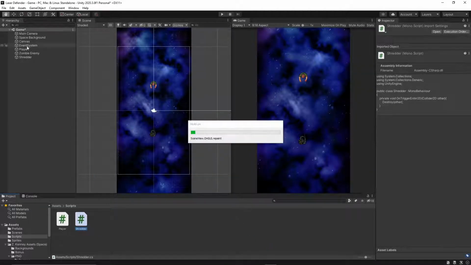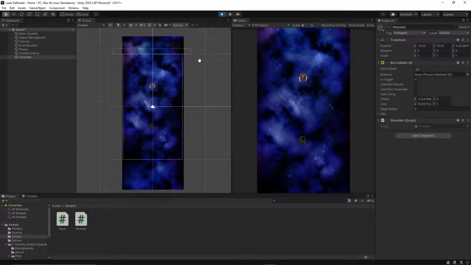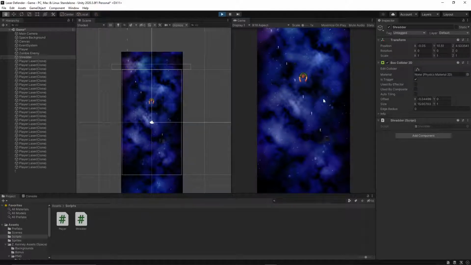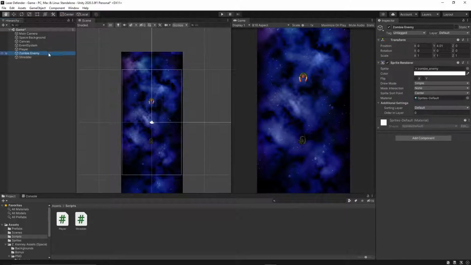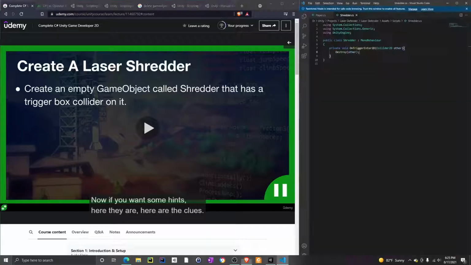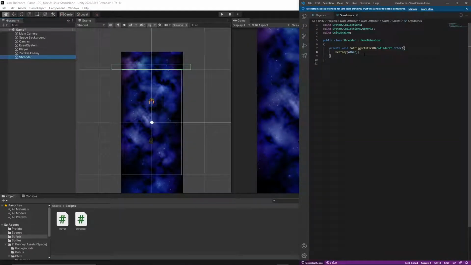So let it compile. We have a shredder here, it has this thing, so let's go check to see if it works. Alright, so we're going to watch over here. What? It still passes through. What? Maybe I didn't do that right. On trigger enter collider 2D, destroy other.